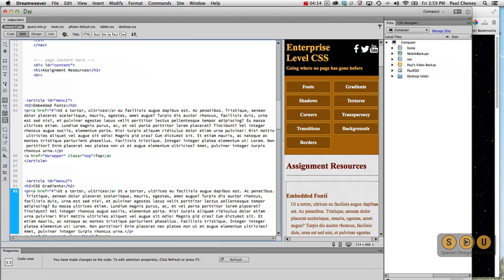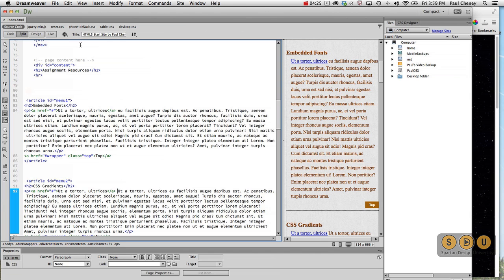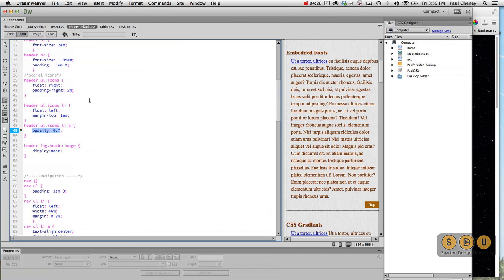So I've got a couple of links in the body of my document. Let's hit refresh. There it is. They're blue, sickening. Okay. Let's go back here, and we're going to go to the phone because we don't want these to be ugly blue anywhere.